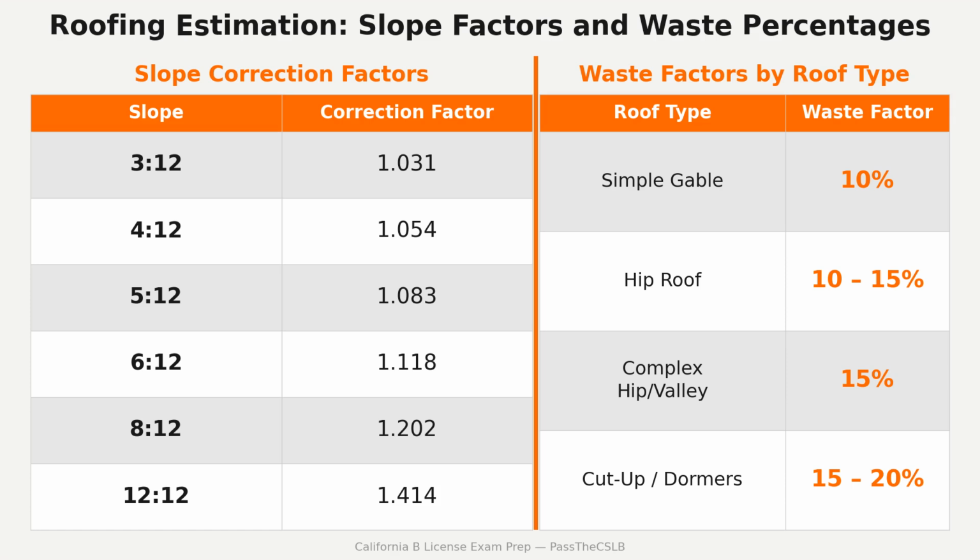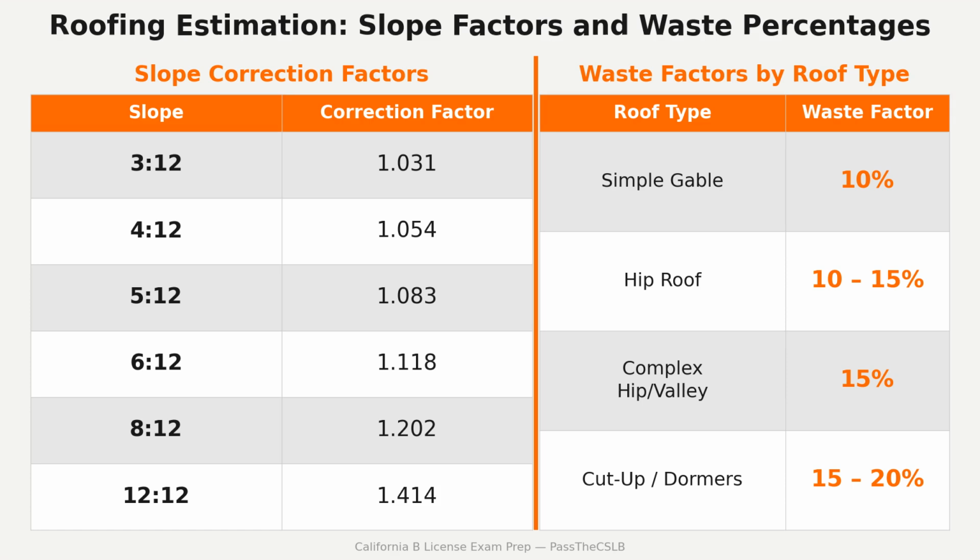Step 5, bundles. 3 bundles per square for standard shingles. 29 times 3 equals 87 bundles. Not everything is estimated by the square. Field shingles and underlayment cover the roof plane, estimated by the square. Starter strips, ridge caps, drip edge, and step flashing trace the perimeter and peaks, estimated by the linear foot. Pipe boots and kick-out flashing are counted by unit.